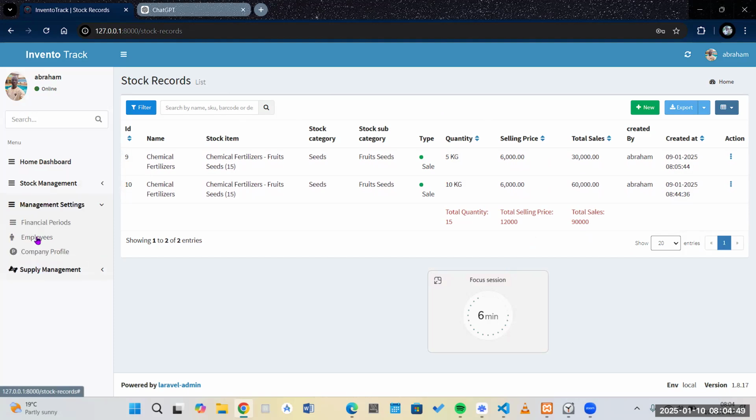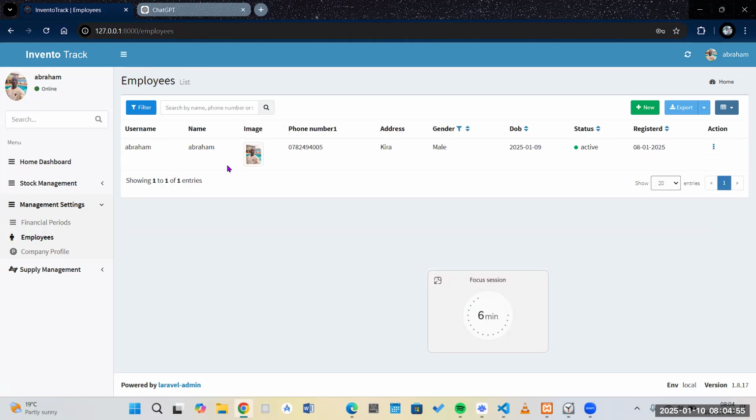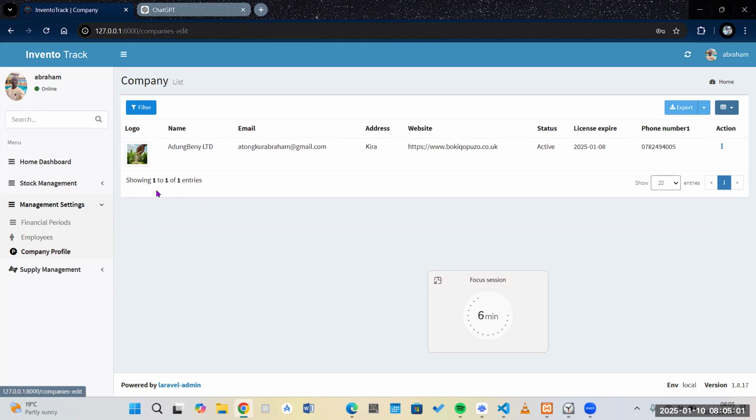Now here, we can add our employees in our system. We know those people who are our employees or the workers. We have a company profile where we can manage our company. We can change the name of the company here. The one I created was called Adumbai Limited Company.